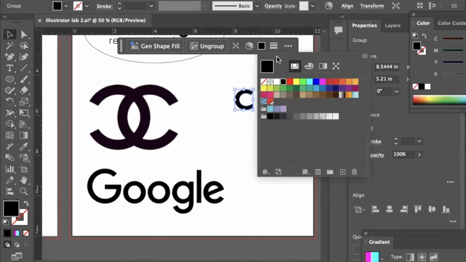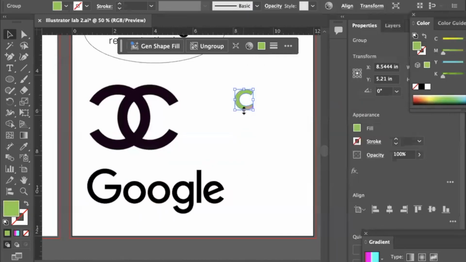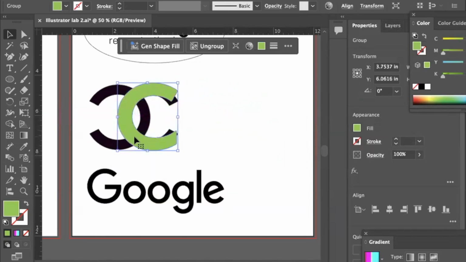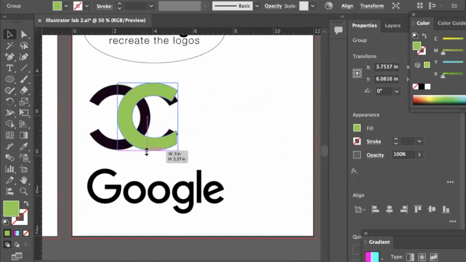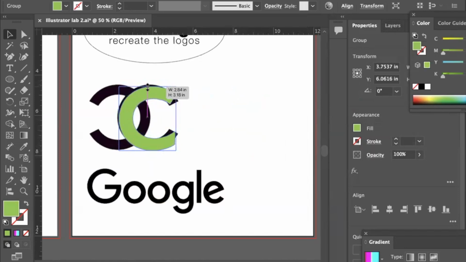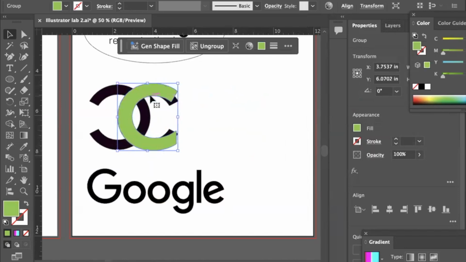I would even change the color for right now, just so I can see what's my letter. I made it a little too thick, but that's okay. Not totally close, but see, I just want you to try. So make the C the same size as that. And then I showed you this briefly. I'm going to show it to you again.